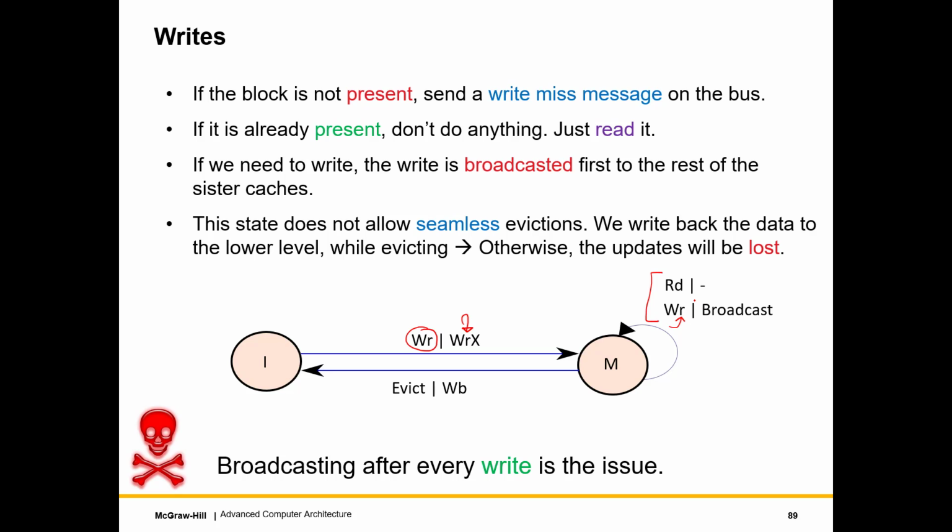So what is it that I'm doing? If I want to read, nothing needs to be done. I have the block. But if I have a write, given the fact that all the sister caches have to agree on the order of writes, any time that a write is actually done, it is broadcast to the rest of the sister caches because they possibly might have a copy of the block. So they will also update themselves with a copy of the block. So that is why I do a broadcast and then I do the write. Alright. So that's an important thing.